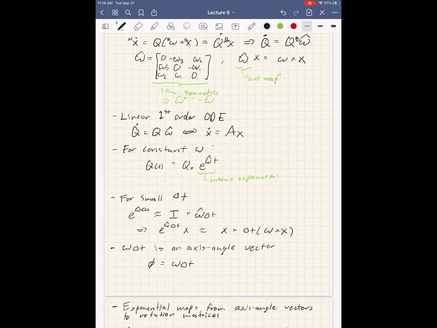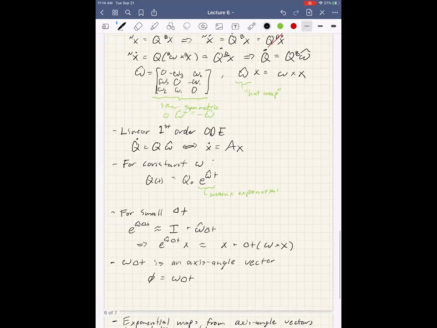So you would do this with some kind of filtering, right? And some fancier stuff, but assuming you had a really clean gyro signal, you literally would plug into Q dot equals Q omega hat. You'd plug the omega from the gyro right into that. You'd start with Q equals Q naught, your initial attitude, and just integrate. Yeah, that would do it. So you wouldn't be trying to adapt the step size on the delta t? If I just write that thing down and plug into an adaptive Runge-Kutta method or whatever, that's it.